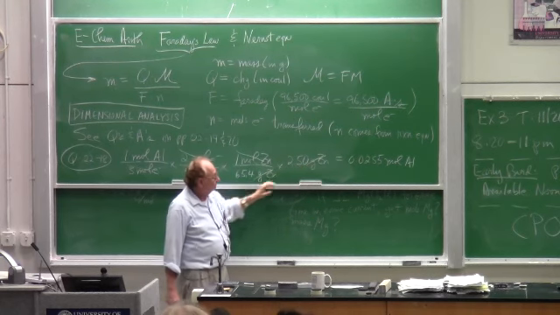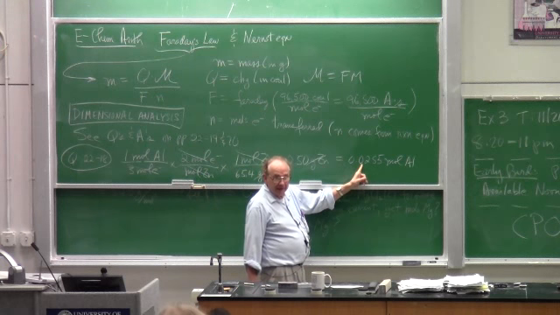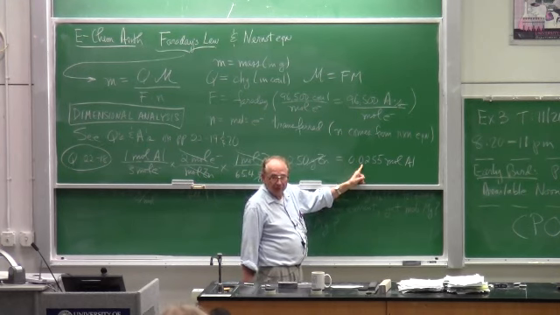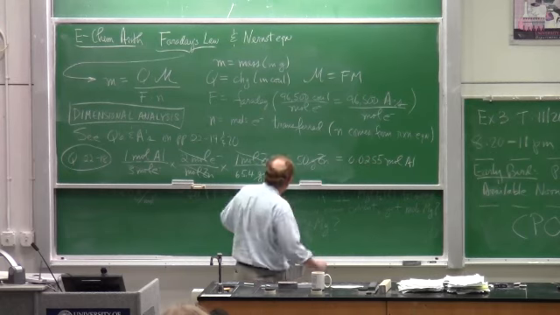That's it. And if you want to turn this into grams, you get out the formula mass of aluminum, which is 27 grams per mole, and multiply 27 grams per mole times this.